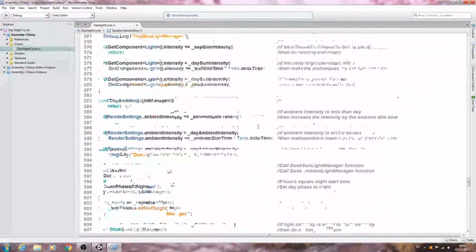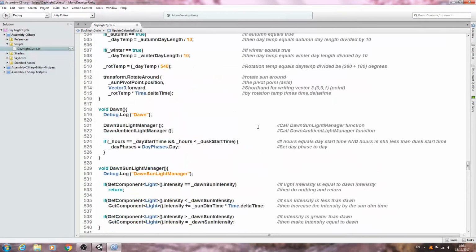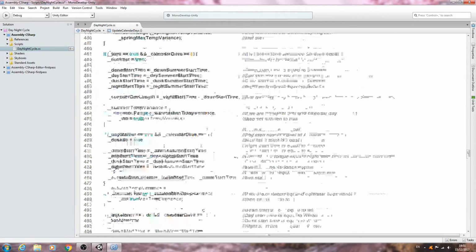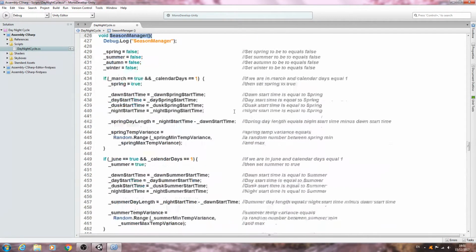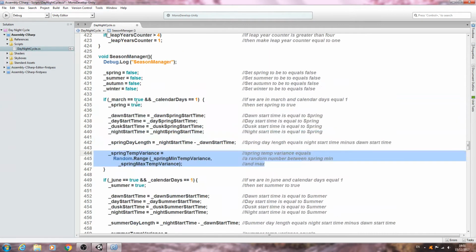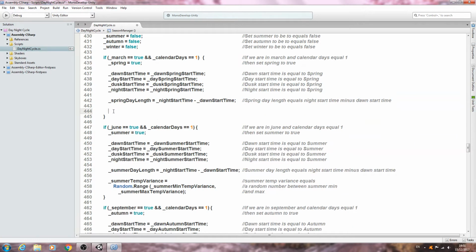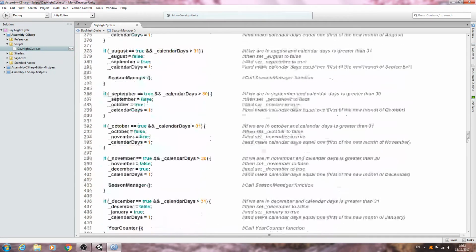And what we're going to do is look for the actual, here we are, season manager, and it's these lines we want to now cut out of this function. So I'll begin by cutting the spring, and it's just where we set the temp variance.